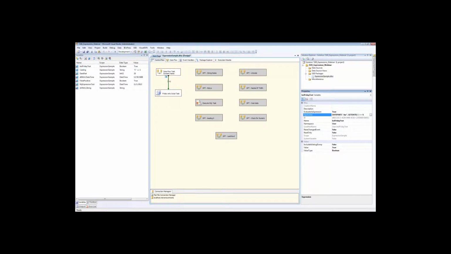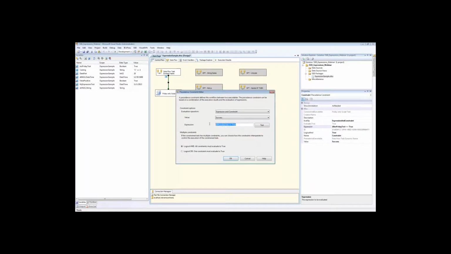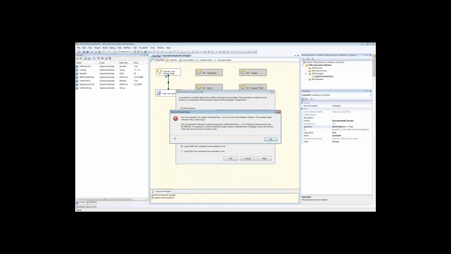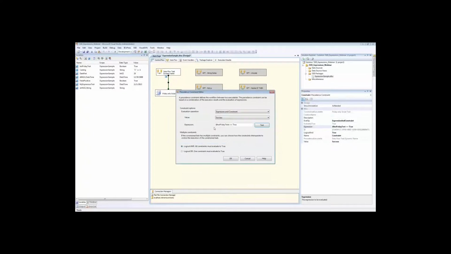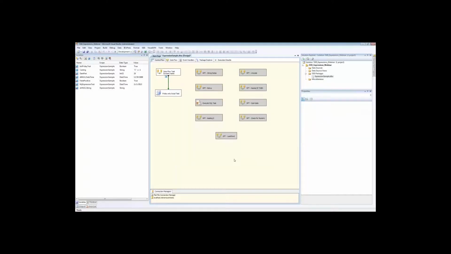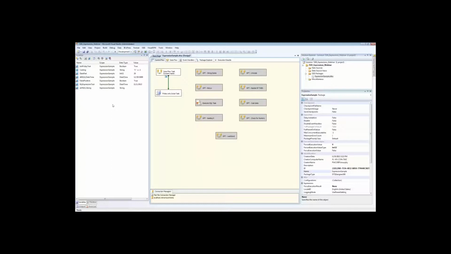When you're in the control flow and you're working with expressions right here, you don't have an expression builder. So you either have to type this correctly from the start, or if you were to type a value that's not there and test it, it'll tell you what's wrong, but you don't have any of those drop-down things to help you build the expression. So one way to get around that, just a little tip here, is to build expressions in variables that you're going to use in other places.